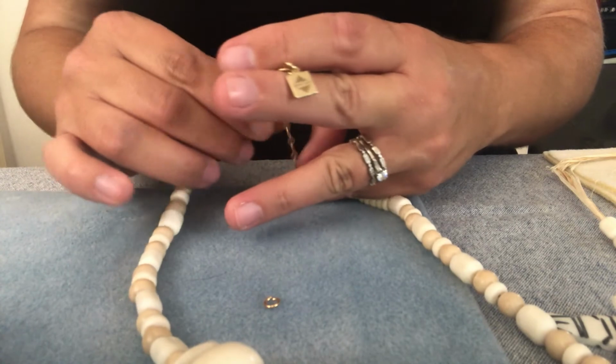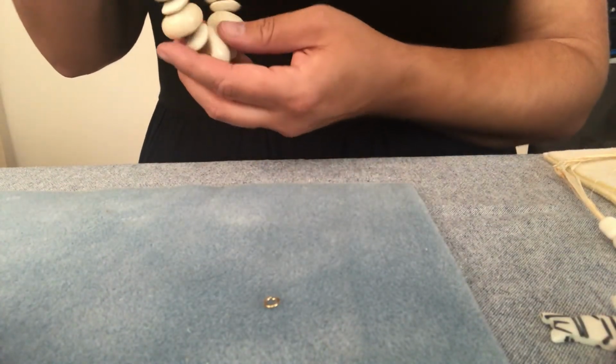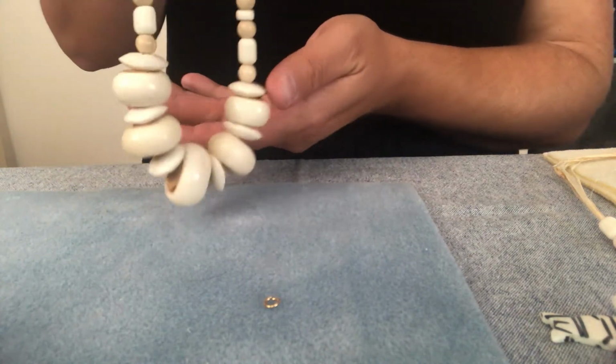So I'm going to just attach this to this, and my necklace is done. So here's my necklace.